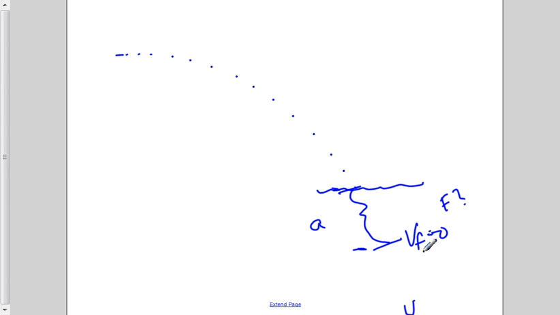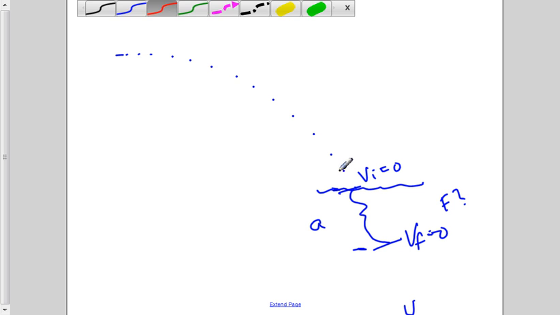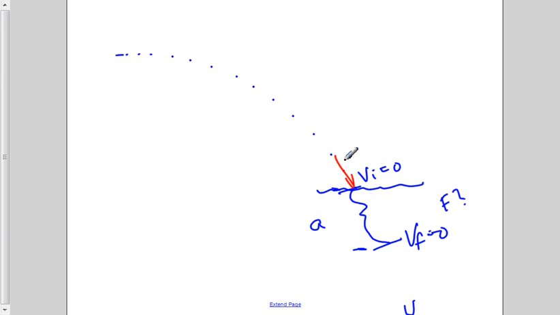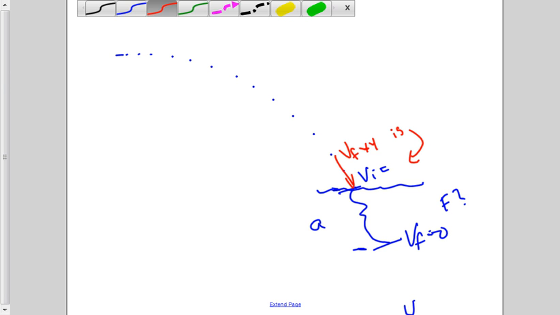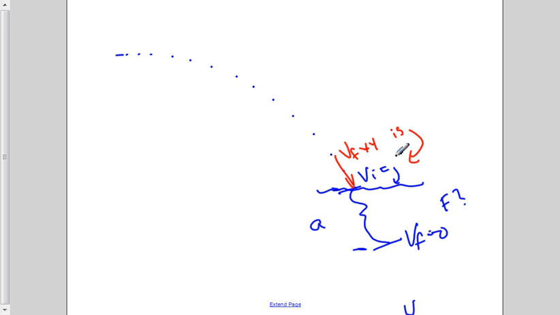Well, if VF is 0, then VI would be nice to know. And of course, in this kind of trajectory, at the end of the trajectory, right here, the person would be moving both sideways and down. We'd call that a VF in the XY direction. That velocity is the VI, which is clearly not 0, of the next interval that starts right there.